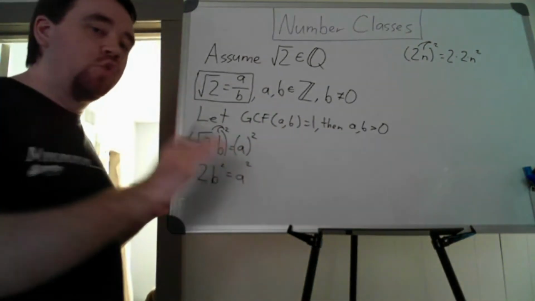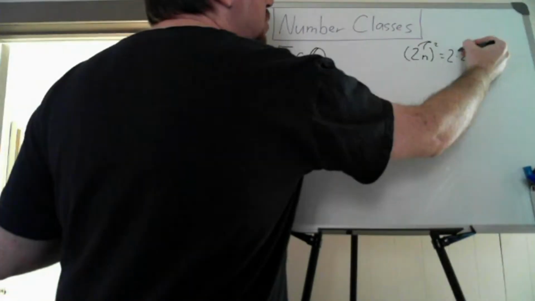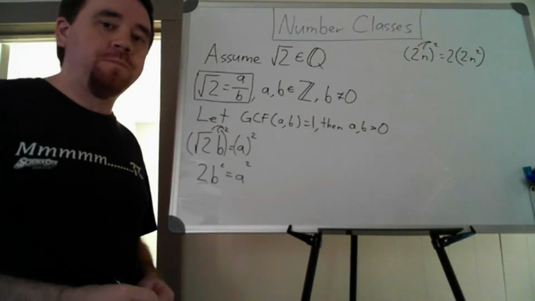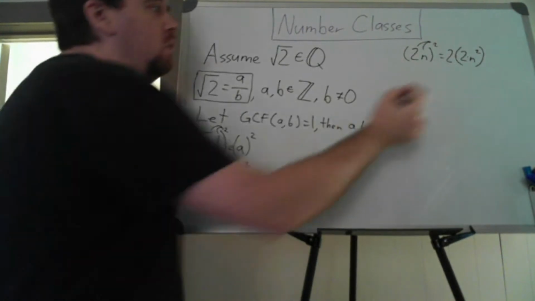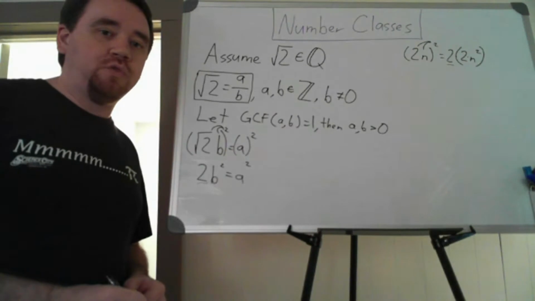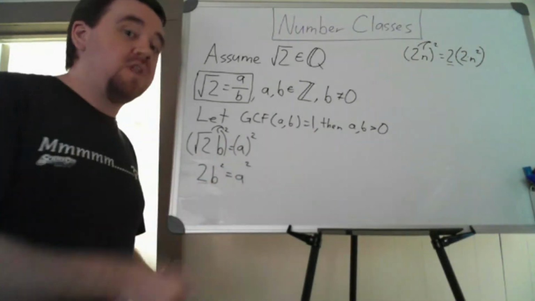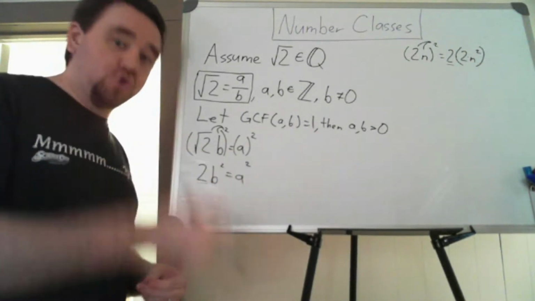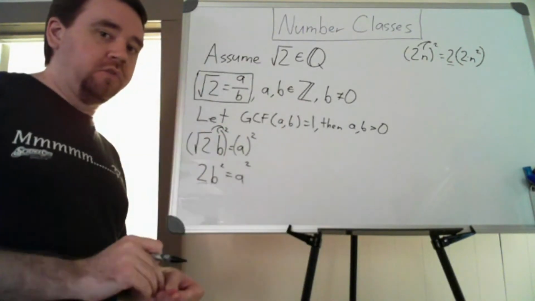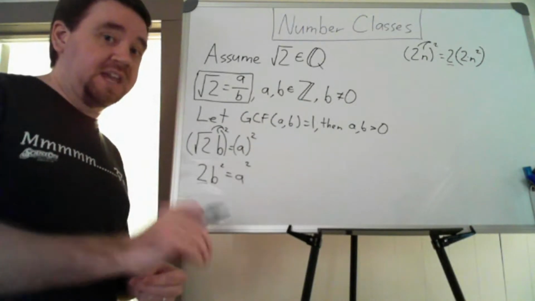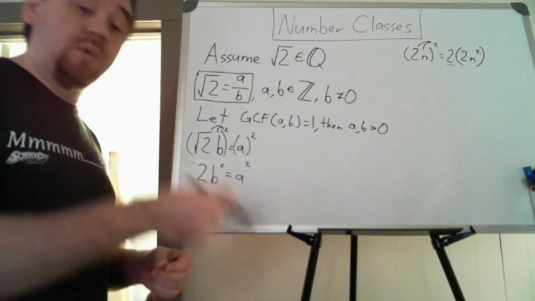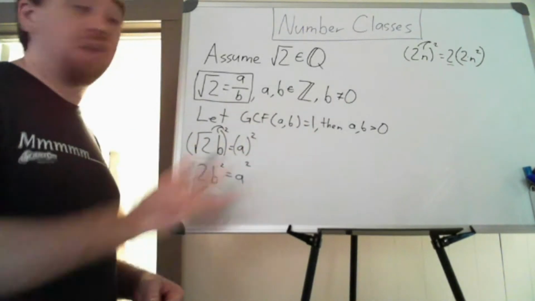And I can kind of group this in a way that might make a little more sense. I can separate everything but that first 2. And what does that tell me? Well, it tells me that I square an even number and I get a multiple of 2. That means I get another even number. So an even number squared is an even number. Now that doesn't tell me anything about the reverse. It doesn't tell me that if I square root it I'm going to get an even number, but that's okay. I'm getting somewhere. All right, so an even number squared is an even number, has to be.